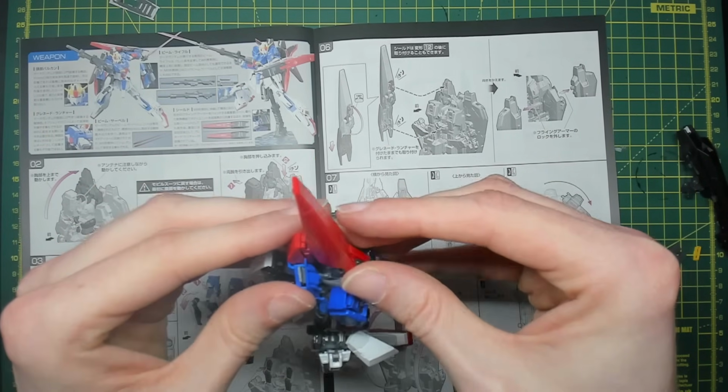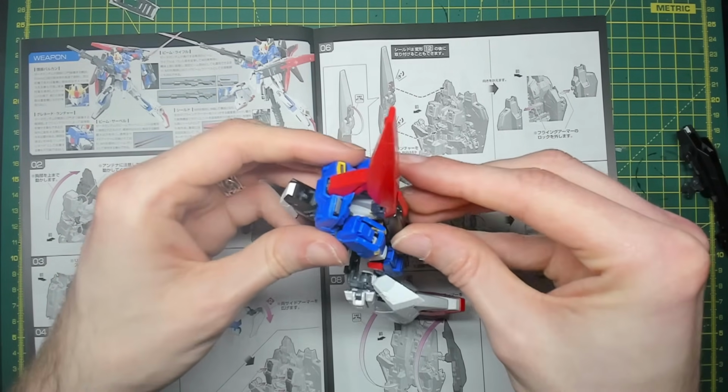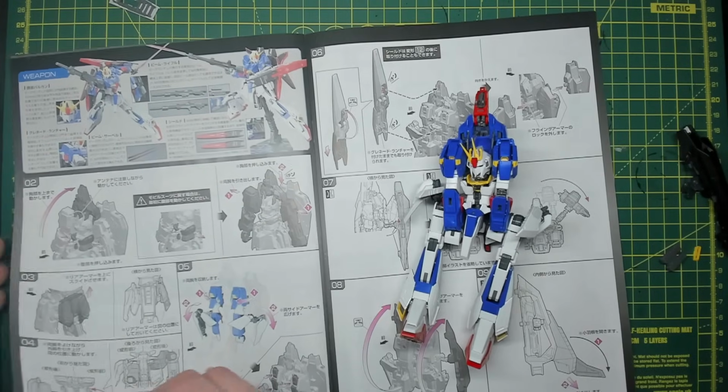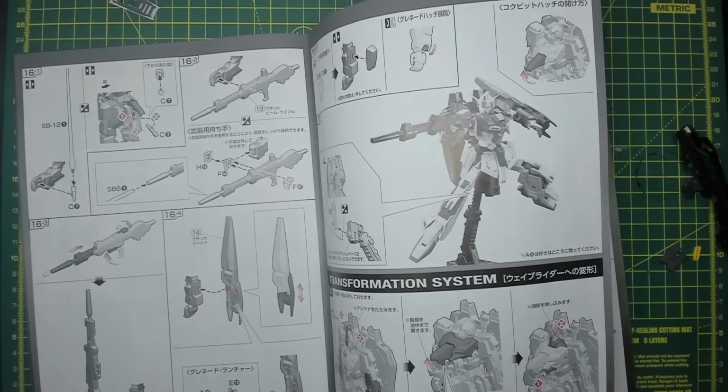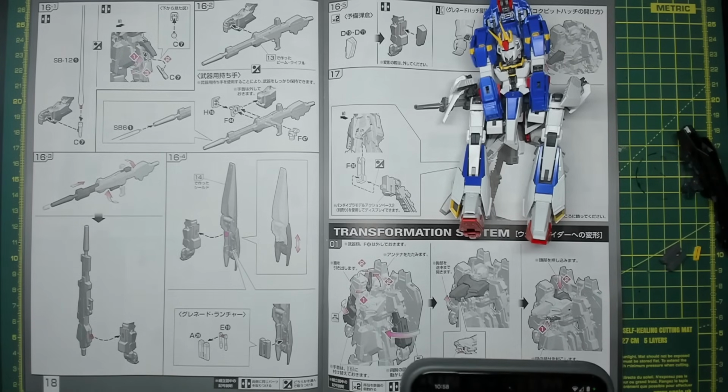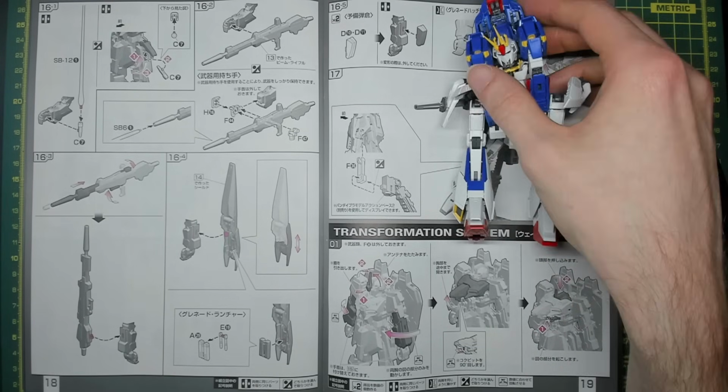Something's still not right there. I think that's meant to be like that. Something is not quite right here, so I'm going to have to explore that. What did I miss? There's something here. Obviously, I've got pieces all over the bloody place, but... What's this bit? Turn the cockpit 90 degrees.